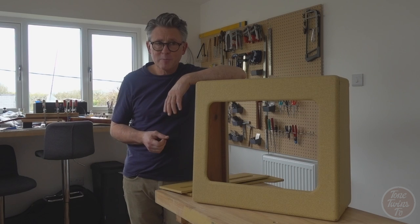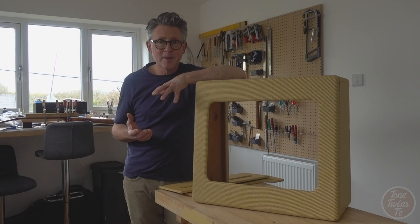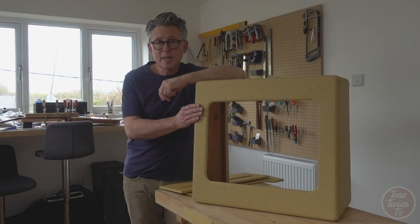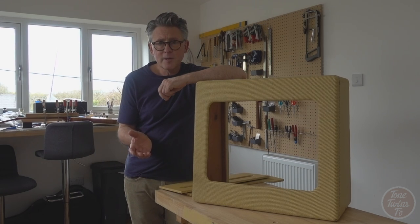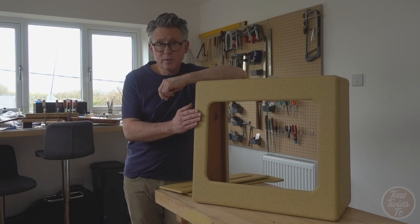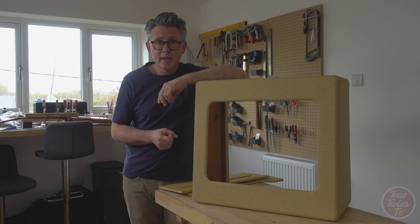And I found this post by this guy like 8 pages into some furious debate, and he said, look, I actually talked to a couple of guys who worked for Fender back in the 50s, and they explained how they did it. And what he said was that they coated the tweed with shellac, like a sanding sealer, before actually spraying it with nitrocellulose. And the shellac makes a lot of sense because nitro is expensive stuff and shellac's pretty cheap, and the two are actually compatible with each other. And tweed like this is fabric, and it will soak up an awful lot of lacquer before you start to get any kind of build on it.